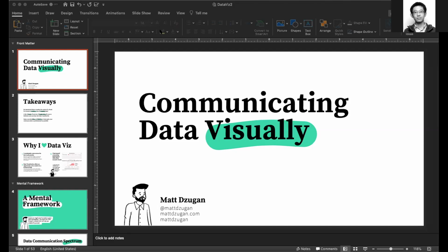So for a pure math guy like me who studied theoretical mathematics back in school, this visual way of thinking was really eye-opening and feels like the dark side of the force. As Yoda once commented, if once you start down the dark path, forever will it dominate your destiny. So Matt, please take over from here and show us some secrets of your dark magic.